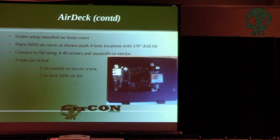I'm going to skip over some of this because I know we started late, but as far as the AirDeck, basically version one, I installed all of this on the lid that covers this little Leah board in the bottom there. So, here's the whole thing. All right, installs on the lid.